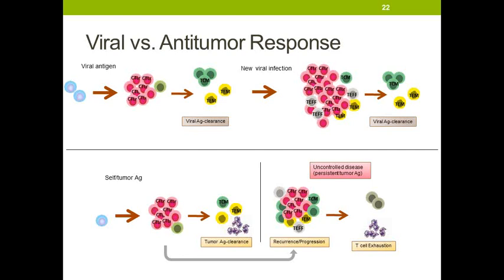With cancer, you get the cancer cell. You get a response to the immune system, and you are left with some memory, but the memory is not as effective. And eventually, if you have recurrence of the cancer, you'll sort of get a response, but then if you can't clear the cancer and it continues to grow, you're left with T-cell exhaustion. And so that's what we see. And so one question is, is there a mechanism by which we can rejuvenate the T-cell exhaustion? Could it be if we provide the gene product with the antigens of the tumor and get the immune system going again, that now we can restart this cycle?